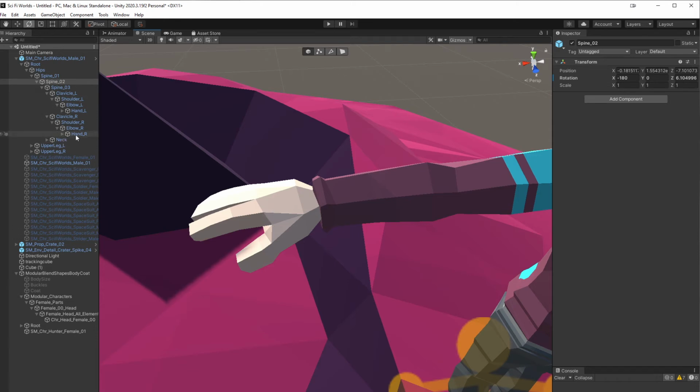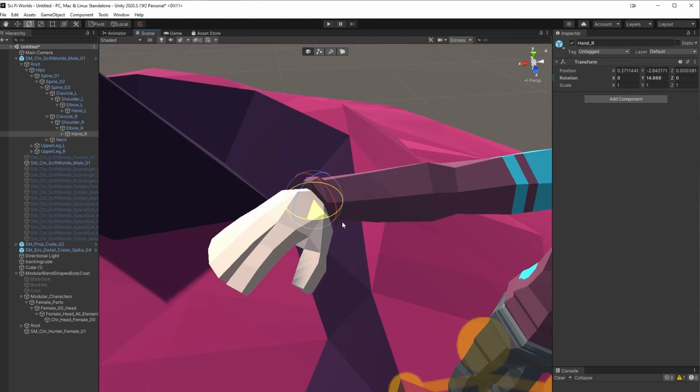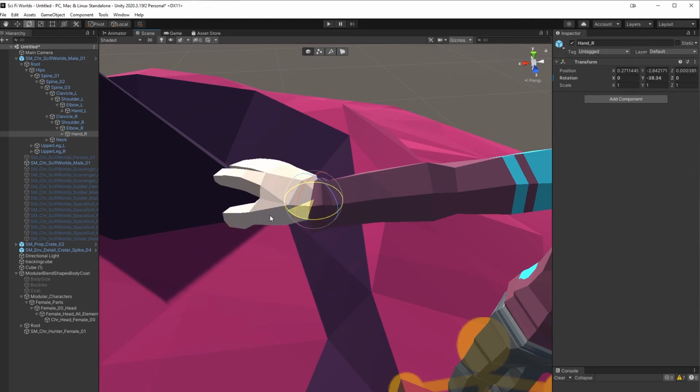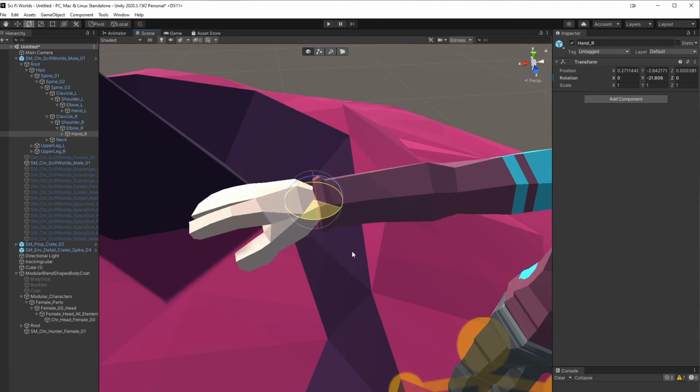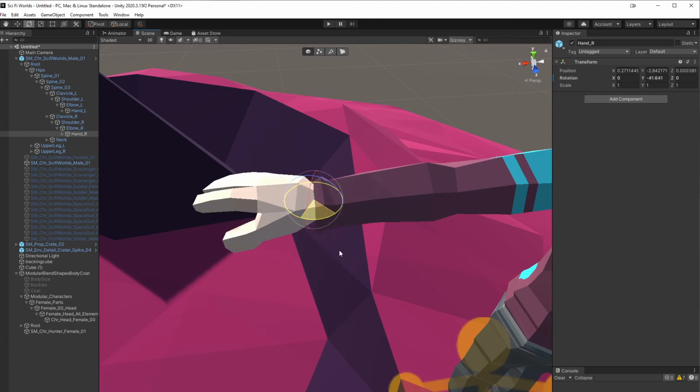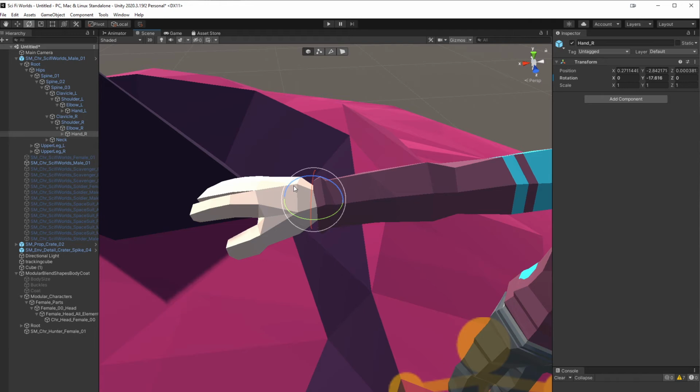So if we go all the way down to our hand and rotate that, you can see here that as we turn out to this extreme, this vertex here, on the edge of the cuff, is barely moving, whereas this one is going all the way. We do that with a process called vertex weighting. While we're attaching vertices to a bone, we can actually set a weight as to how much it moves.